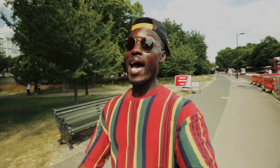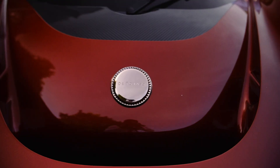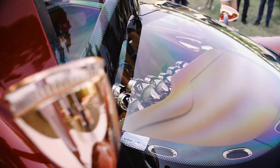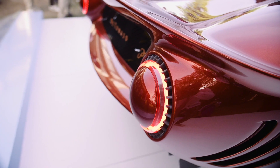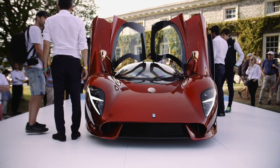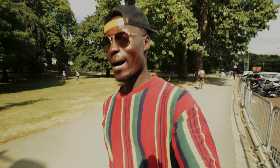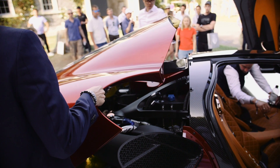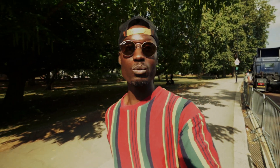Fast forward to July 2019 and they unveiled the P72, which I think is one of the craziest looking cars I've ever seen. This car has more gold than a magpie — from the wheels to the wing mirrors, to the interior, to the engine bay. Even the trunk is lined with gold.